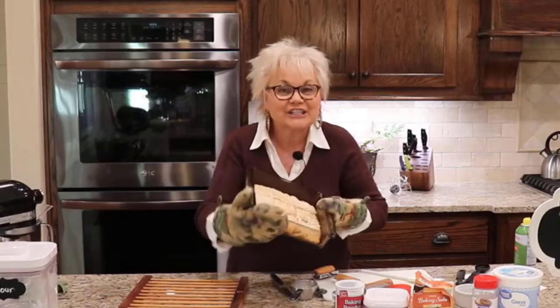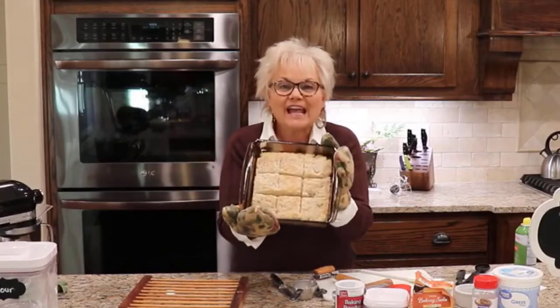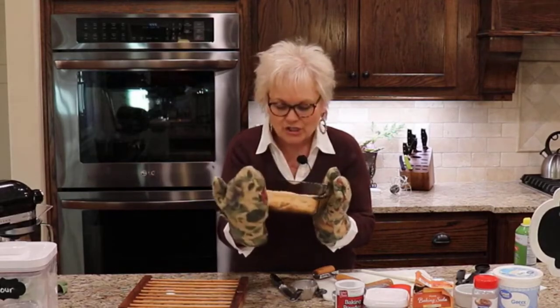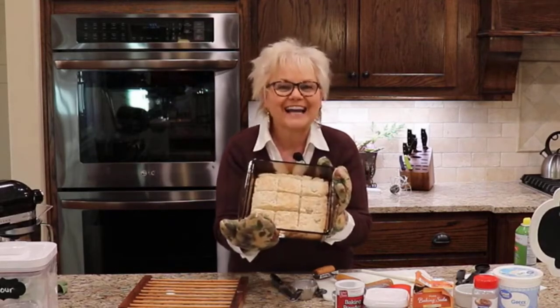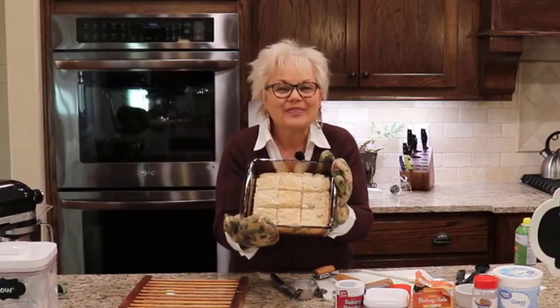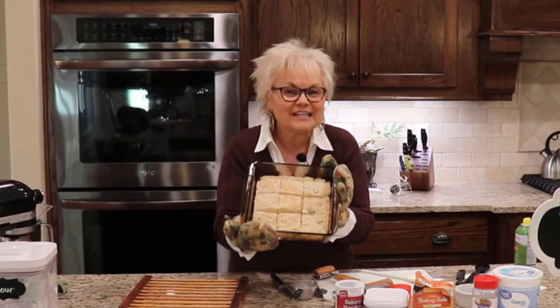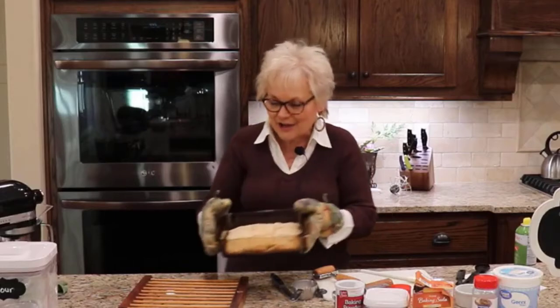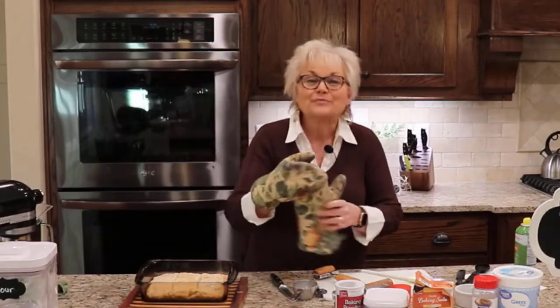And because I did the little slits with my knife, now these are nice, even little, well, not quite so even. I didn't get out my ruler, I didn't measure when I cut my little lines, but these make easy little buns. They're easy to break apart. They're going to make yummy breakfast sandwiches, and you can look for that video in an upcoming Martha Monday.